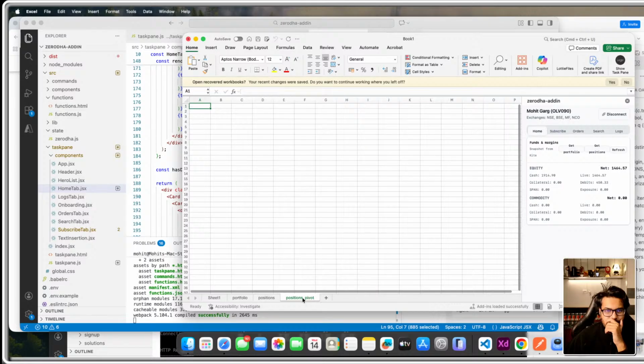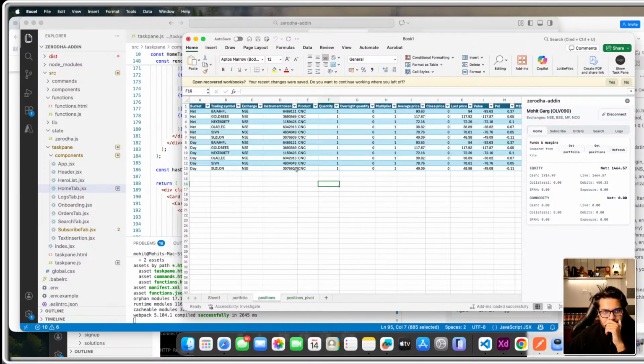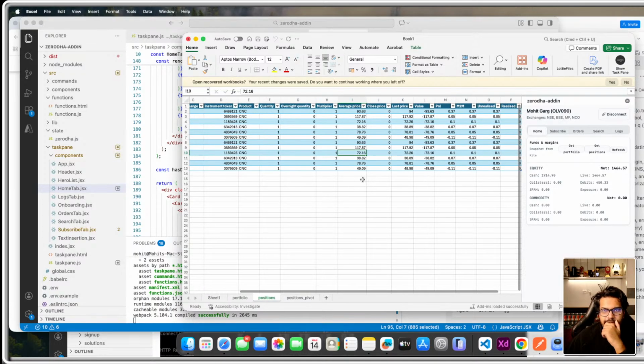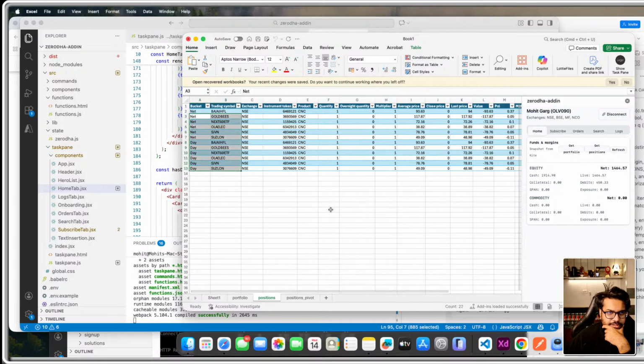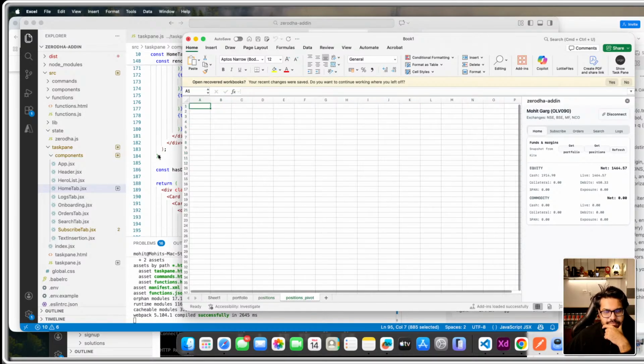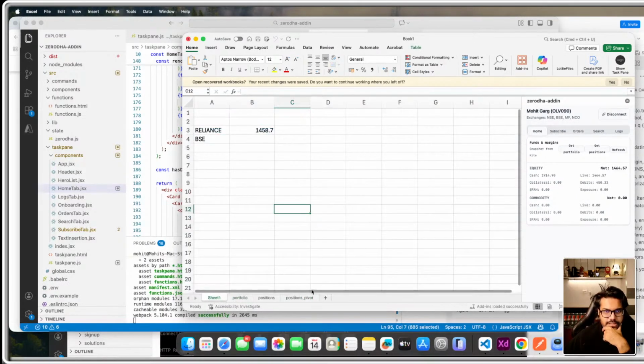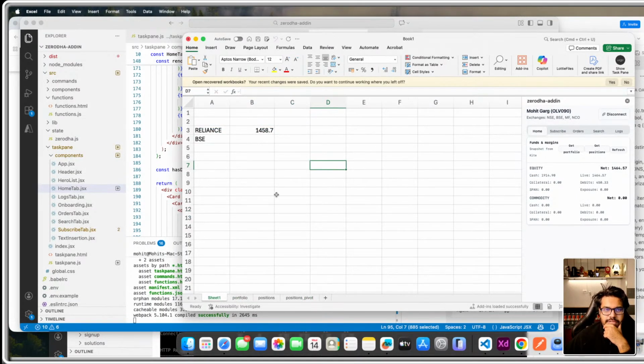Yeah, position net and day. I think this is fine for the moment. I can figure this out later. This pivot thing is fine. So we have everything most likely figured out.